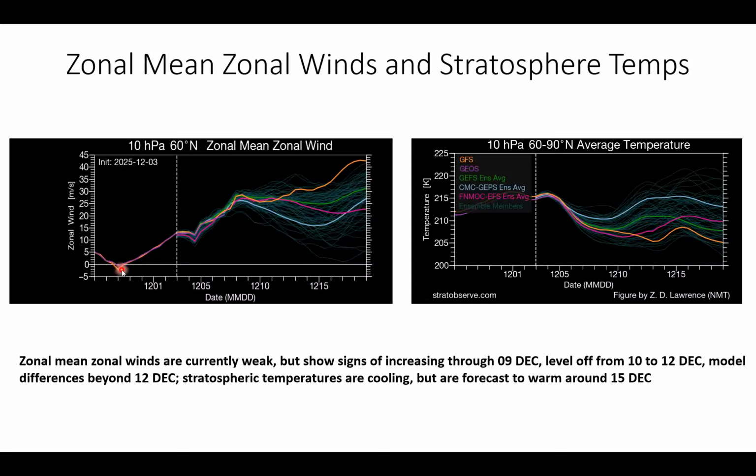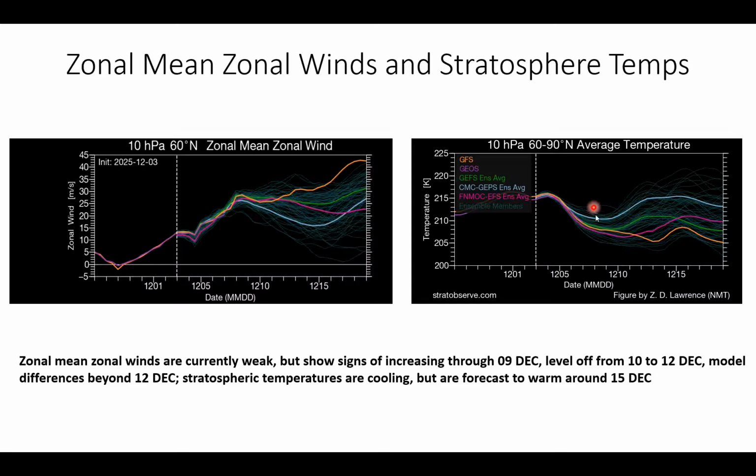So we had a major drop-off to slightly negative values back in late November, and now we see a little bit of an increase in those zonal mean zonal winds, but not by a lot. Then we saw another little dip right around now. We see another little dip here in the zonal mean zonal winds, indicating weakening of the stratospheric polar vortex again, and then we see those winds increasing over time.